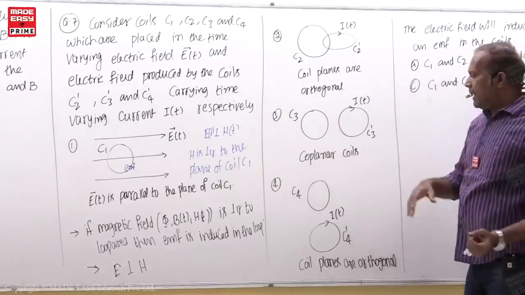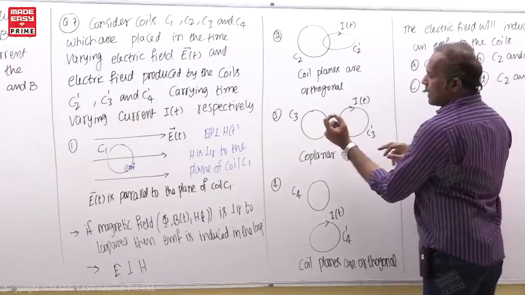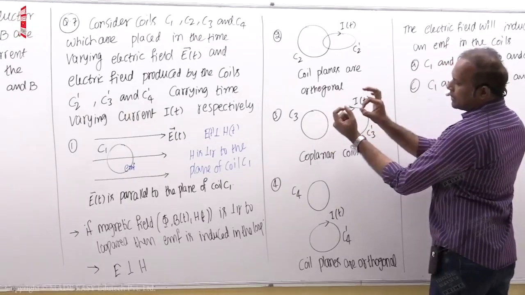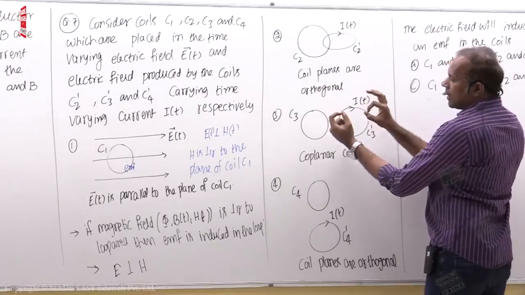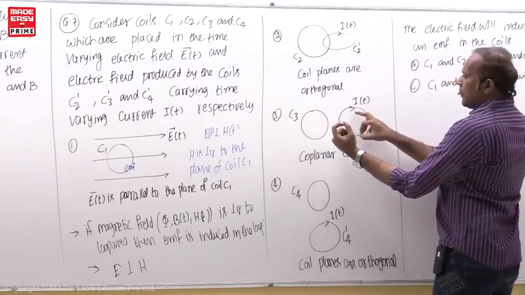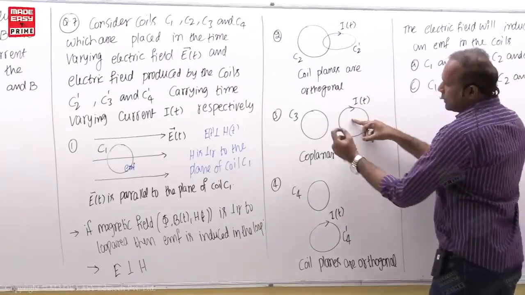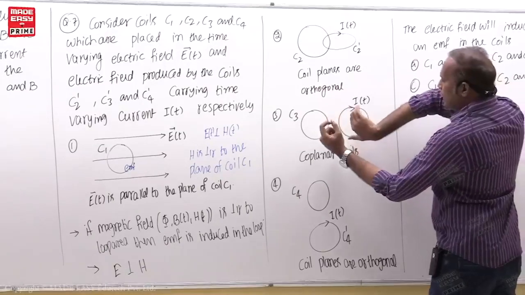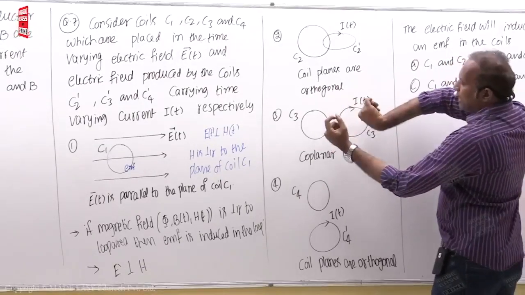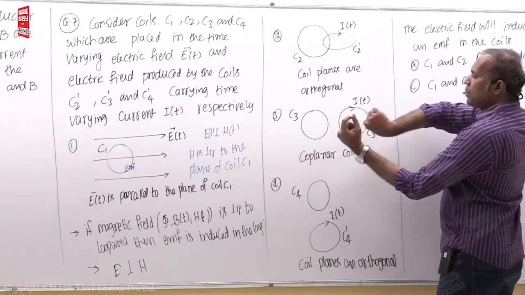Here you can understand very clearly. Coplanar means this coil is like this and this coil is also like this. Both coil planes are on the same plane. They are called coplanar coils. Now this is the coil, student, this one, and this is also this one. Now in this coil, the current is going like this. Now you put the closed finger in the current direction. The magnetic field is like this. The magnetic field is into the board.